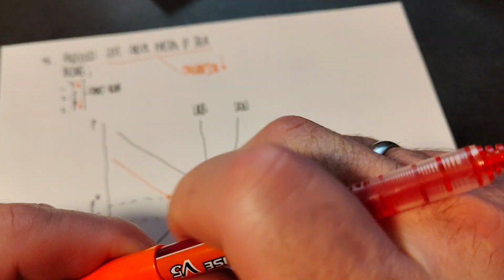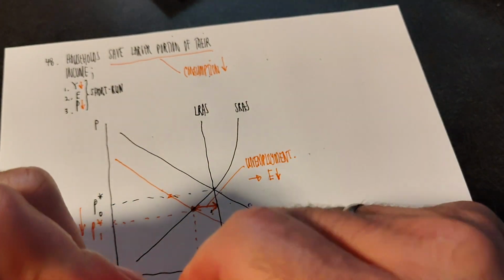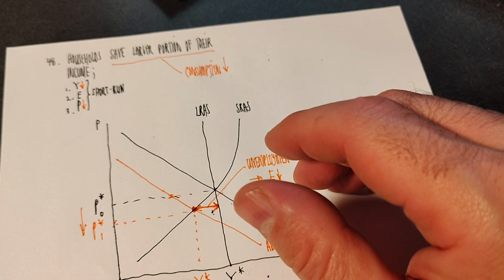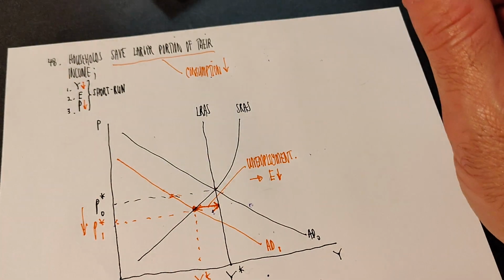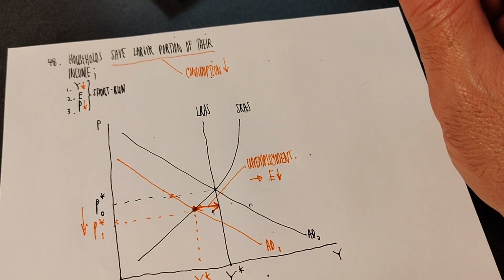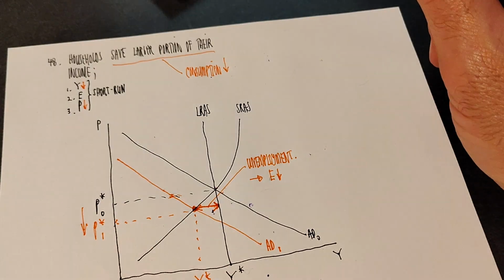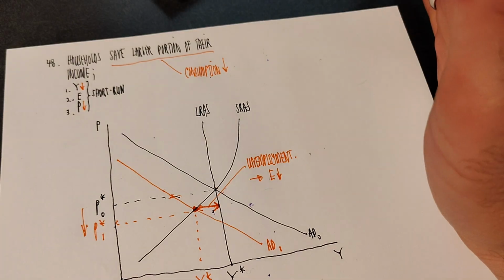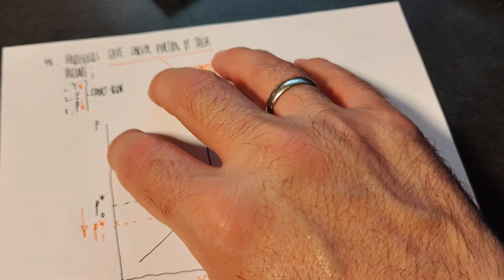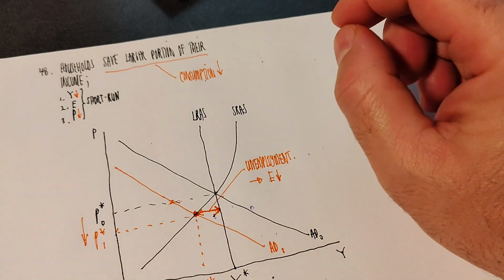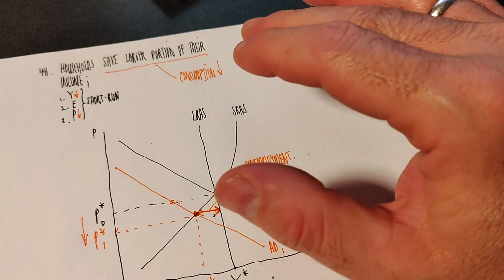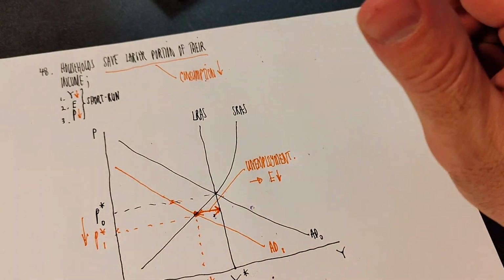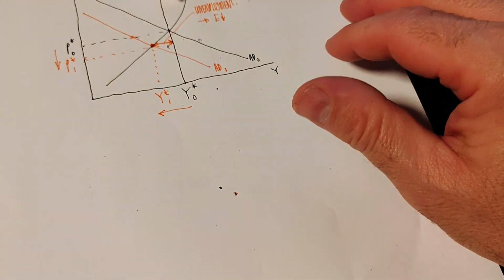Okay, the question's also asking about the long run, but I'm okay with us skipping that because the textbook really didn't talk about how we can answer that. That's a little bit more subtle of an issue with savings. So here what we can assume is that if households are saving more of their income, that's more money that's going to be saved in banks, and that's going to put pressure on the interest rate in banks to fall. So think about the capital market, if you remember that.